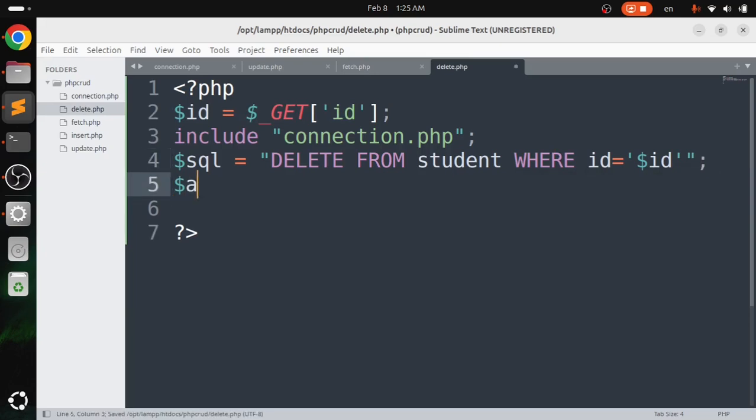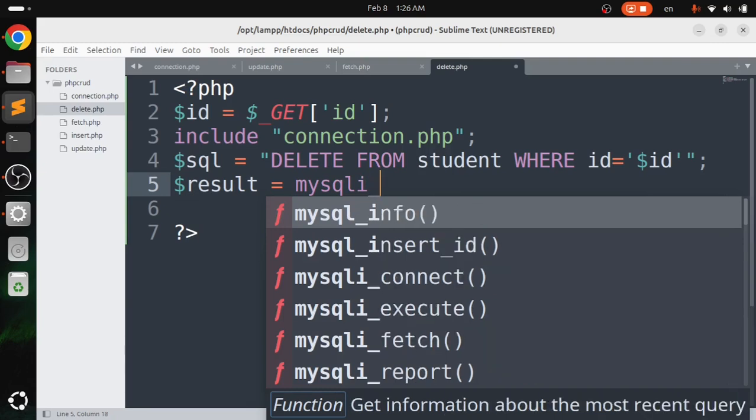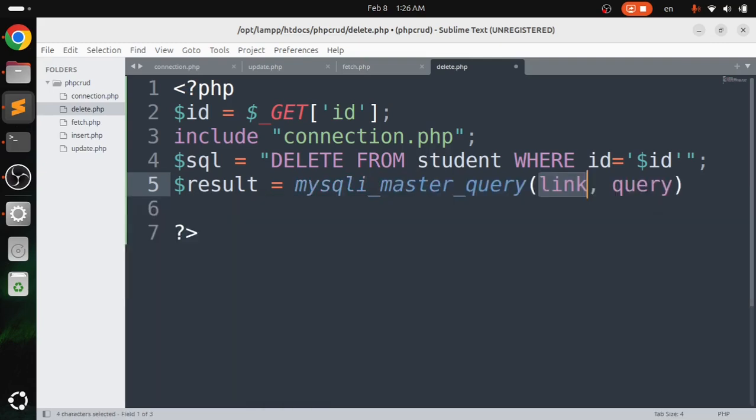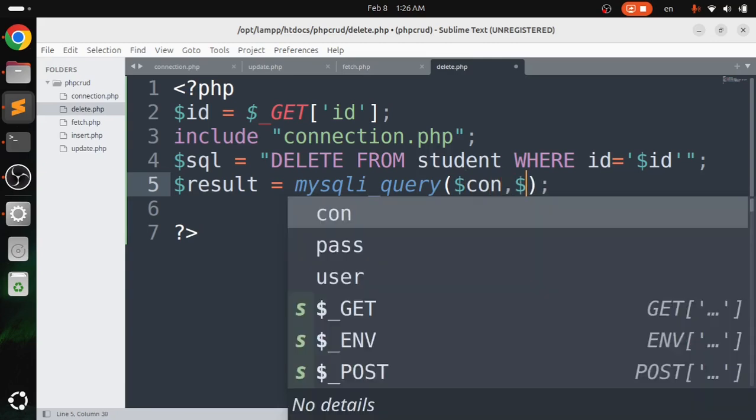Now we will execute the query. So we have to say here result, and we have to say mysqli_query. Here we have to pass two parameters, one for the connection and another one is our SQL.